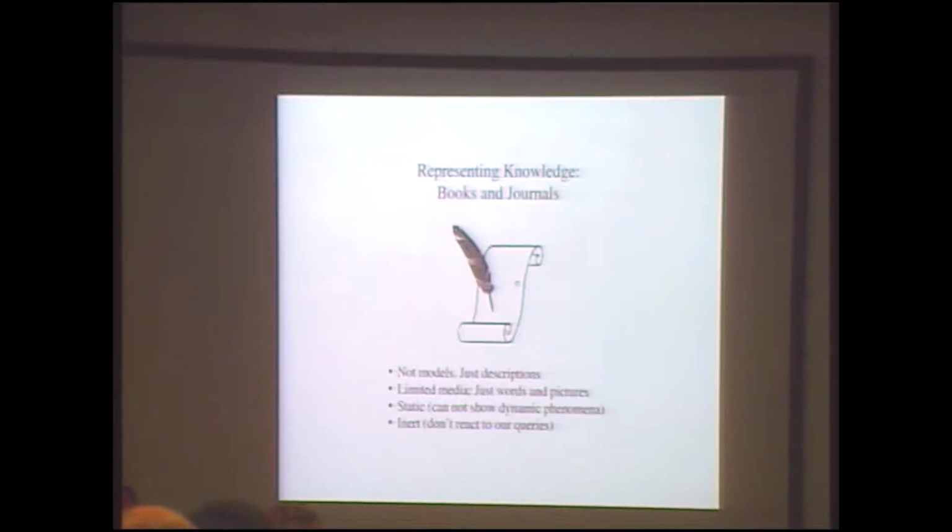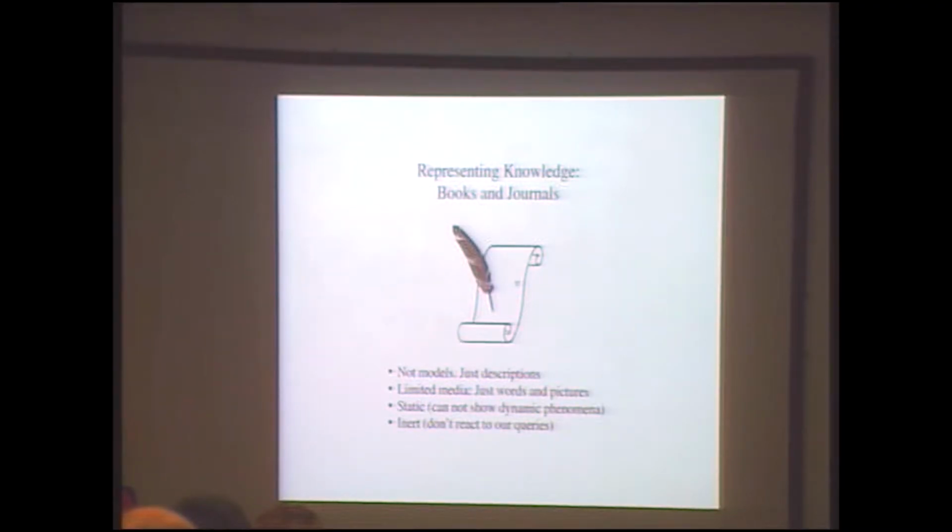So, what do we do with that knowledge? With the knowledge we have in our minds, we can do stuff. We do that all the time, of course. But we also want to represent that knowledge, to make it permanent, to be able to store it, to be able to give something to other people, to try to teach them in an indirect way. So we use different ways to represent knowledge. The oldest one, the first one that was developed, was to write it down on paper.